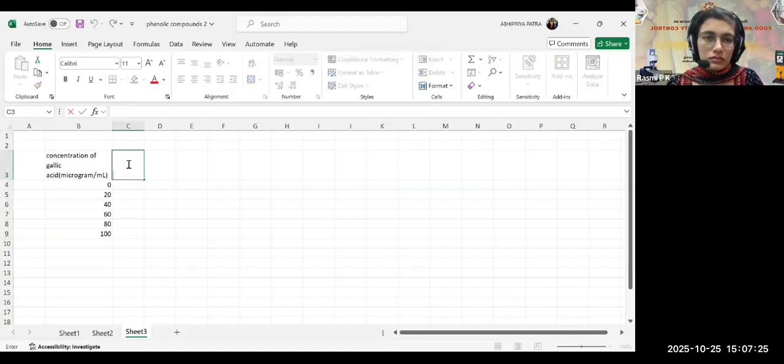Previously, we had taken the absorbance of known concentrations of gallic acid, which we'll be writing down here.